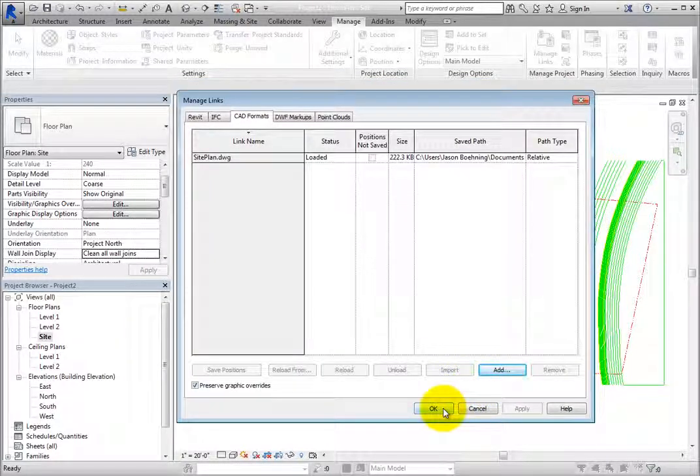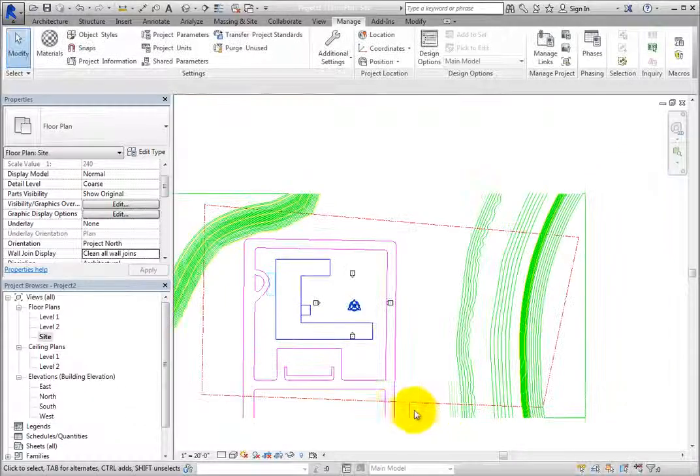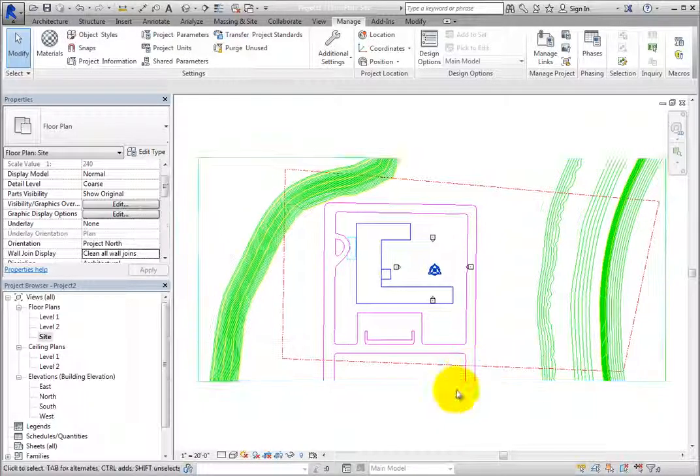Once Revit reads the file and brings it in, you can see it in the Manage Links dialog. Click OK to close the dialog and see the linked file in the view. Also, pay attention to the new location. Remember that the first time, the position was set to Auto, Origin to Origin, whereas this time, Auto, Center to Center was used.